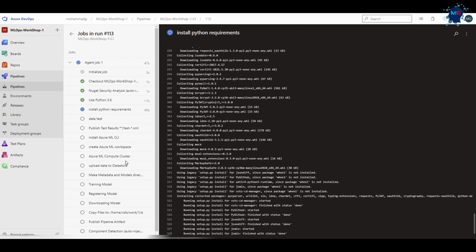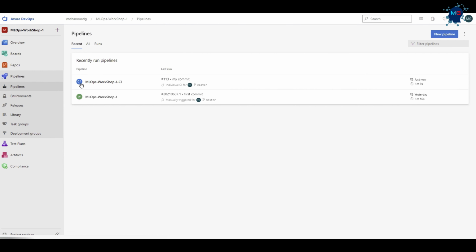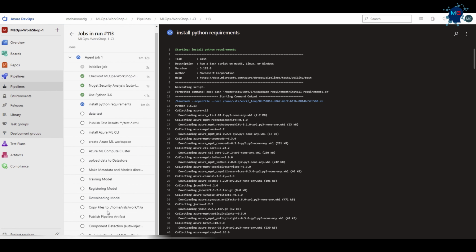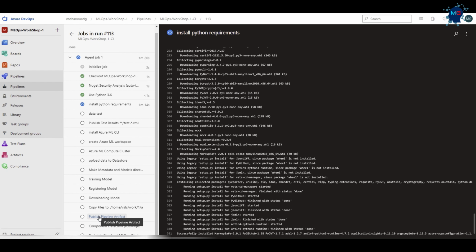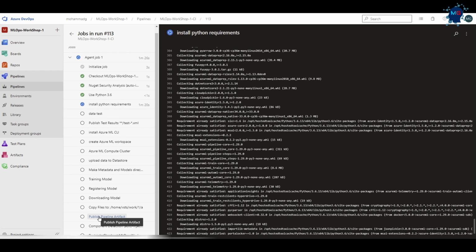If you remember and watched the previous videos, we are creating the ML workspace if it's not there, creating a cluster if it's not there, getting the data, training the model, registering it, and then pushing that model as an artifact that can be deployed with my continuous deployment release pipeline. I'm going to pause the recording for now and let's wait to see what happens with the training part. When the training is done, it should automatically trigger the other pipeline that deploys that model in a staging environment, which is a container instance. Then it should email me to move it to production. If I'm happy, I approve it, and the model should be in production.